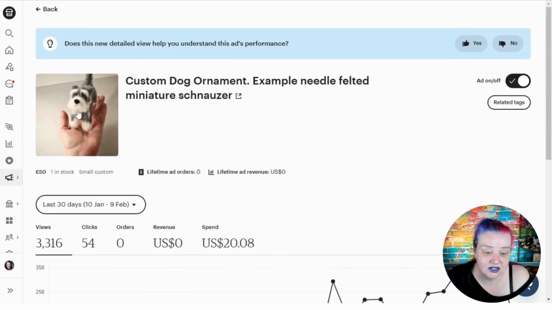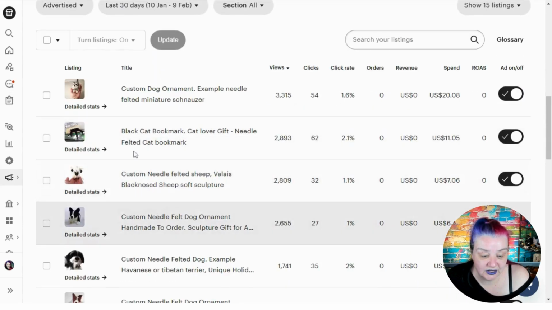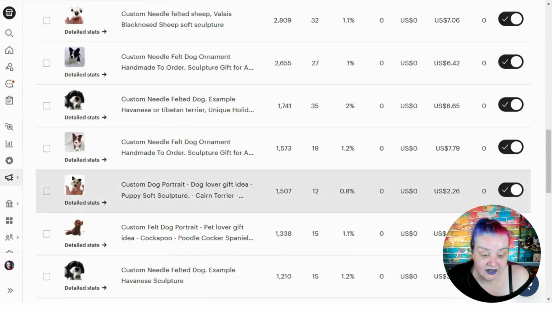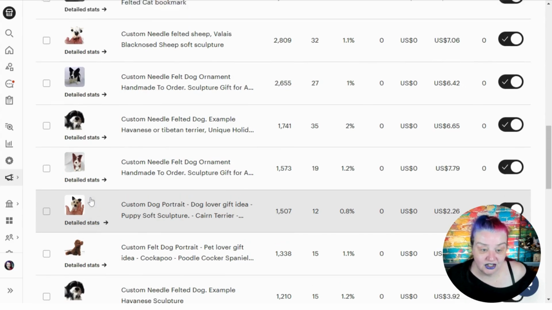For instance, I created this little miniature schnauzer because I was in a different listing. Which one was it? I think it was this one. I was in this listing and I saw impressions that people had been searching for a miniature schnauzer. Etsy had been showing them this dog and they weren't clicking on it because it's not a miniature schnauzer.